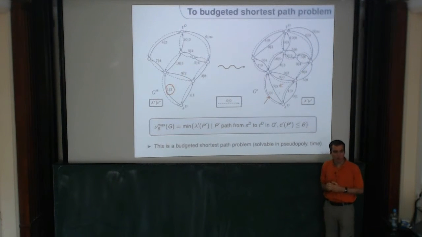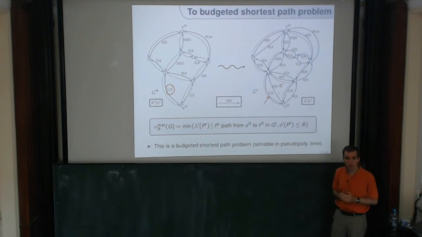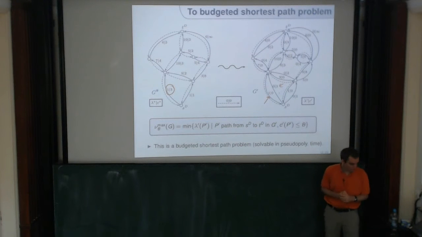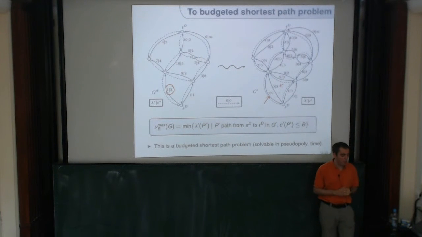That's really just the same problem. And that's a well-known problem. That's the restricted shortest path problem, or budget shortest path problem, that was solved by Warburton and Hassin. Very nice papers on that one. So that's solvable in pseudopolynomial time. And you can transform this into an FPTAS for this problem, actually. I hope it gives you the idea how those things are connected.